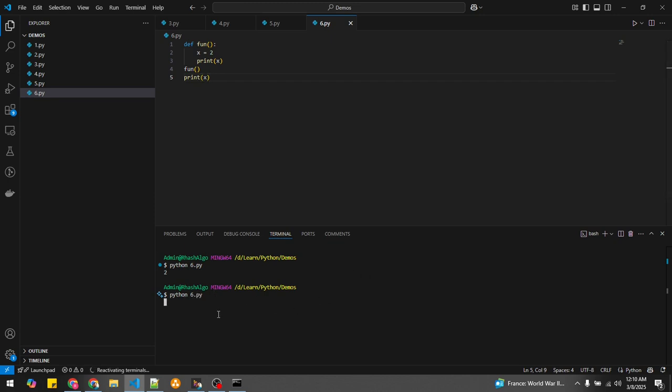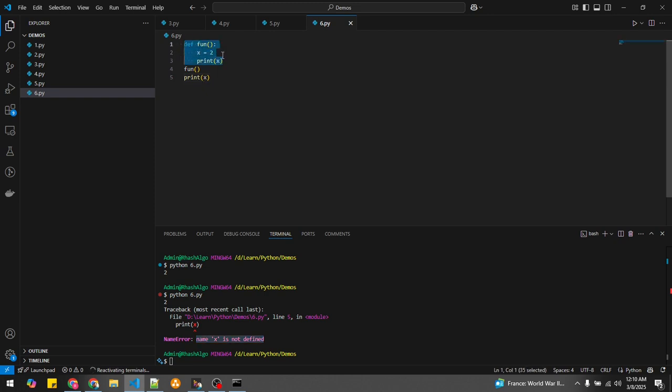What happened? Yeah. See, what is it saying? Name error. It's throwing an exception saying that name x is not defined because the x variable is within this scope, which is nothing but local scope to this function, not in the global scope. Now the same thing I will put at the global level, which is nothing but above the function.